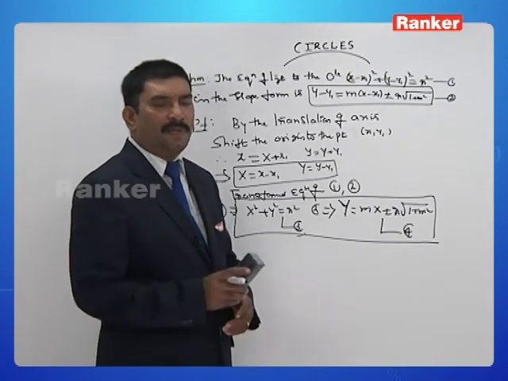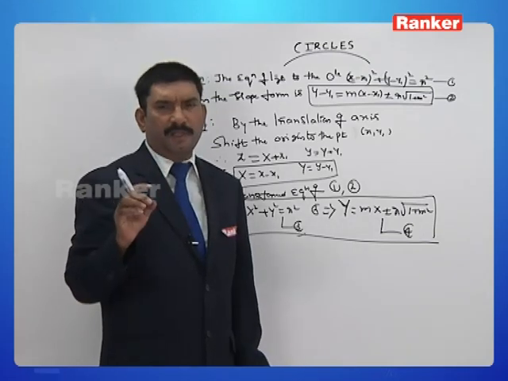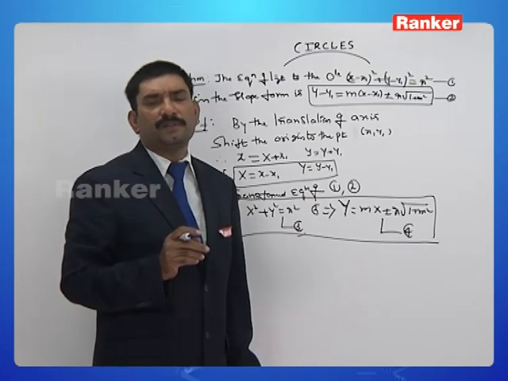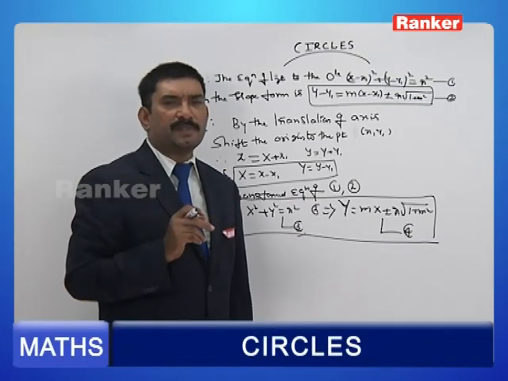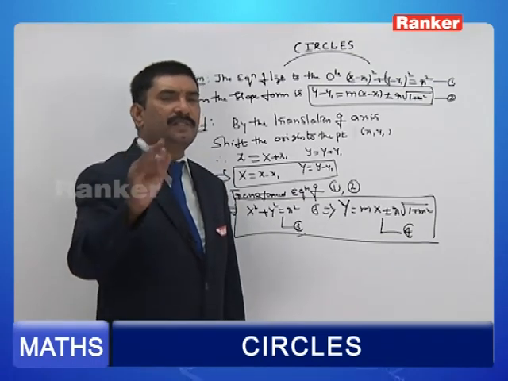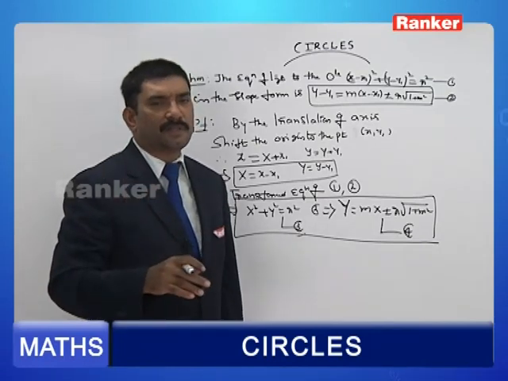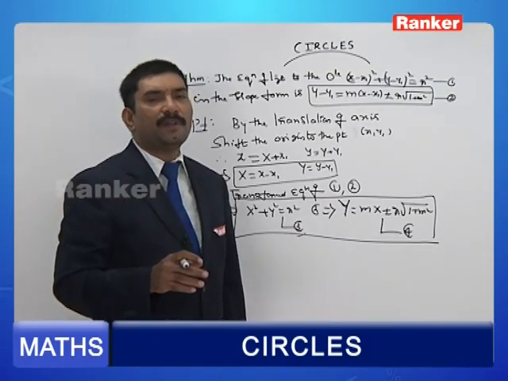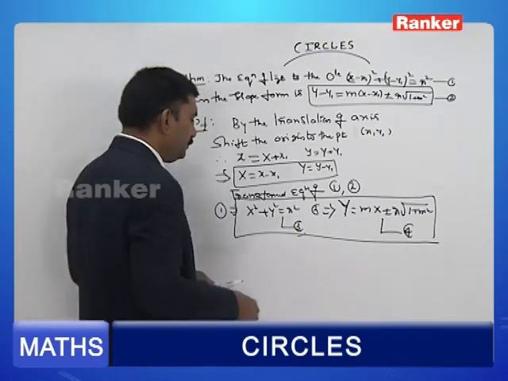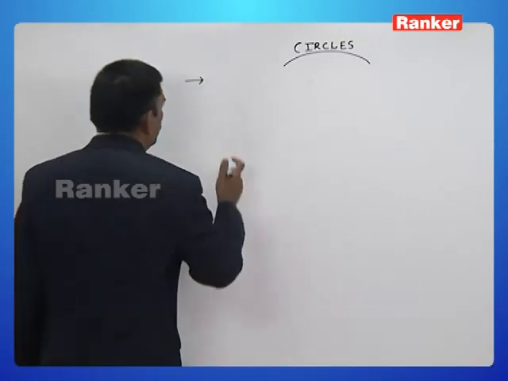Right. Now let us find out, instead of y is equal to mx plus c, I take the line lx plus my plus n is equal to 0. When that line is a tangent to different circles, what is the respective condition and what is the point of contact? What is the point of contact? Okay. The next one is, you can call it as a note or a theorem.